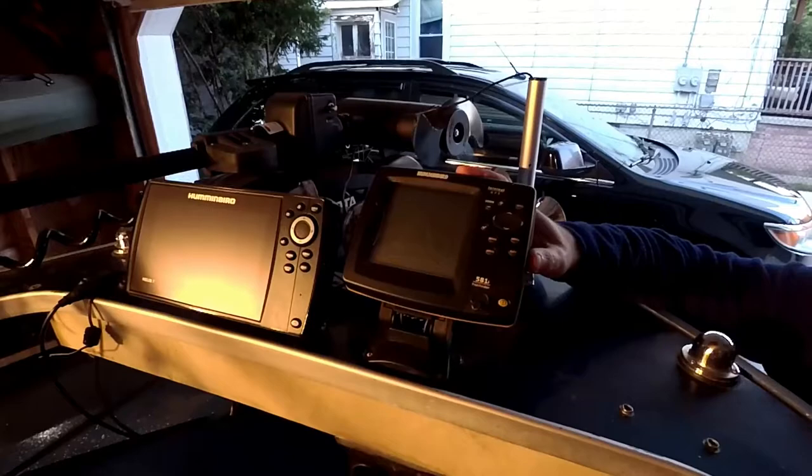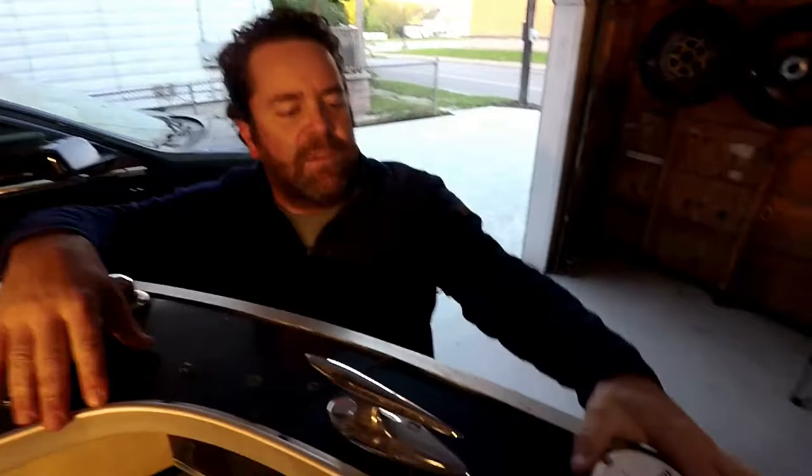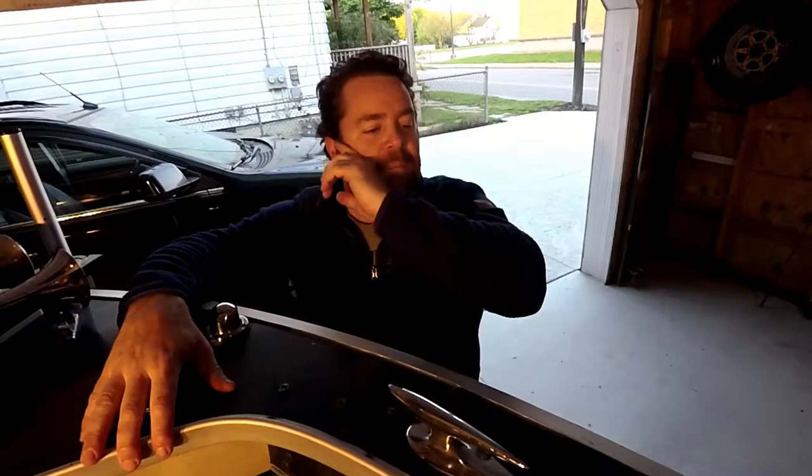The Minn Kota up front — I got that in 2019, so it's the newer version, and that is 24 volts, 80 foot-pounds, so it's got plenty of thrust for this light boat. It's also an iPilot model — not the iPilot Link, I didn't want the Link — but the iPilot gives you spot lock, and the spot lock feature is absolutely wonderful. Doesn't matter if you're in shallow or deep water, it's going to keep you right in place. This little Minn Kota puck is your GPS receiver, and when you spot lock it keeps within a five-foot radius.